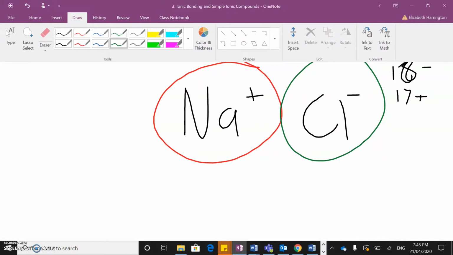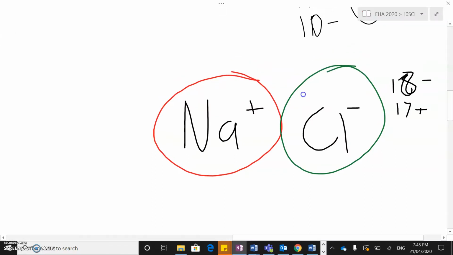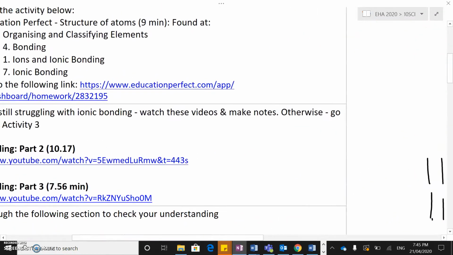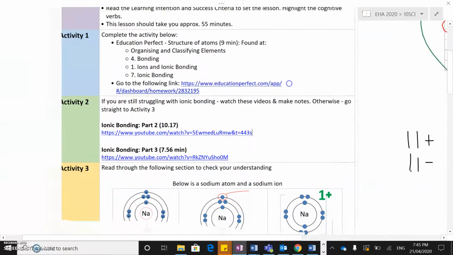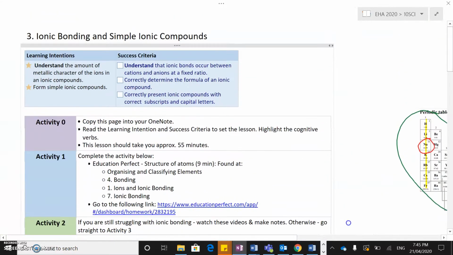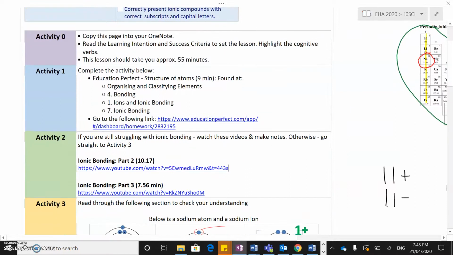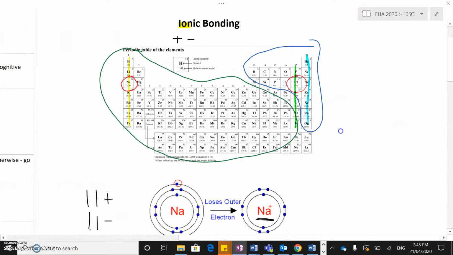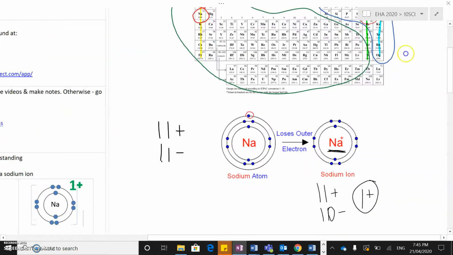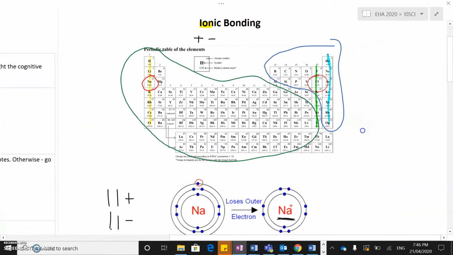A tiny introduction there. I am quite sure that the additional resources in here will be more than enough to solidify your understanding of this, but of course ask any questions in our Teams page. I just thought that would be a nice little introduction, a little bit of a recap of some of the content that we need to know.